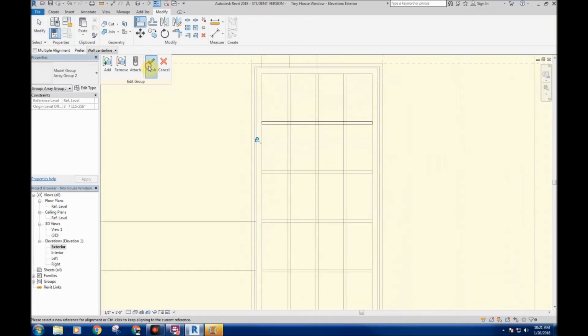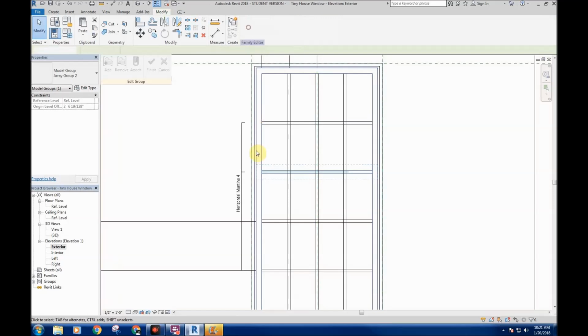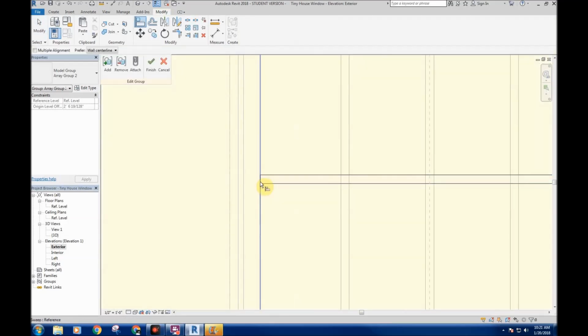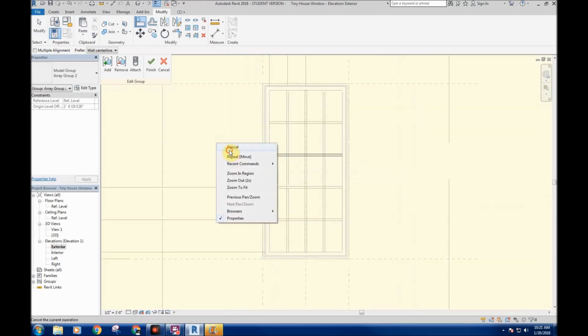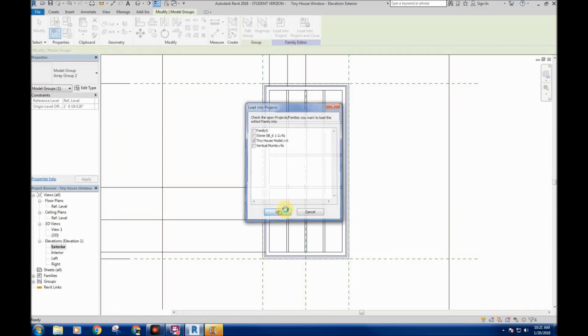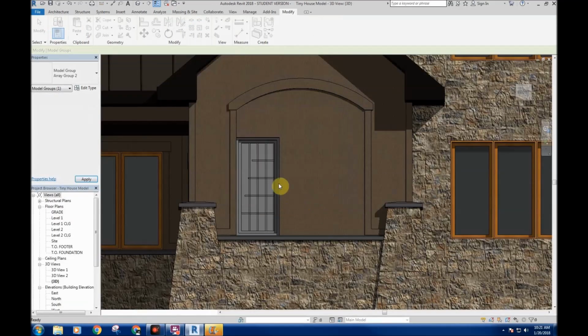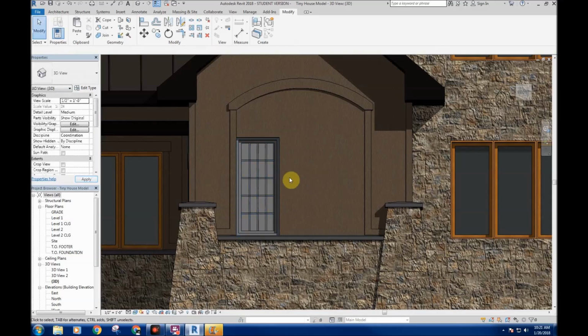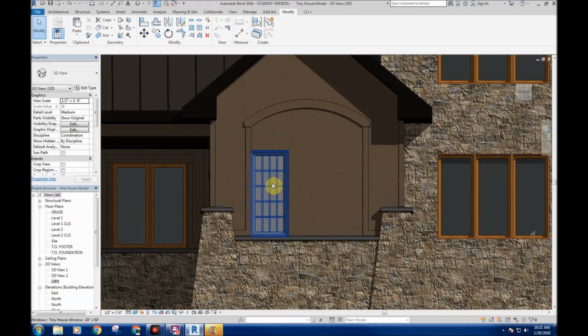I want to lock that, hit finish. Looks like that's already taken care of. So now if I load into the project, hit OK, overwrite. There they go. So now they all jump back to where they should be.